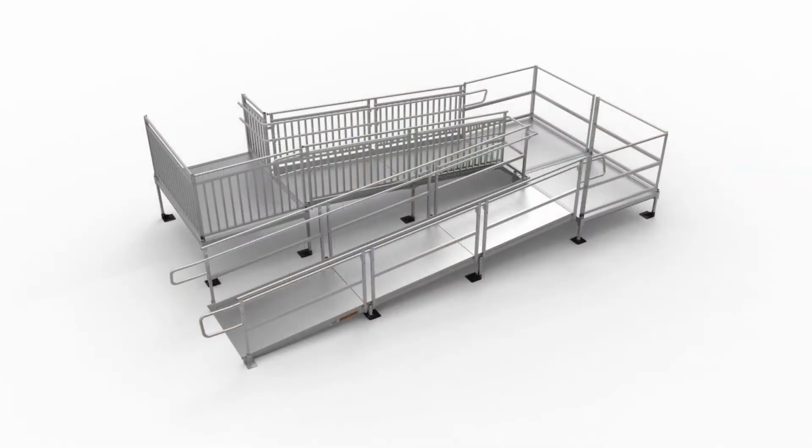Today we will be installing a Pathway HD code-compliant modular access system. The commercial grade ramp system features a combination of picketed guards and 2-line rails, as well as a turnback to demonstrate the system's component options.